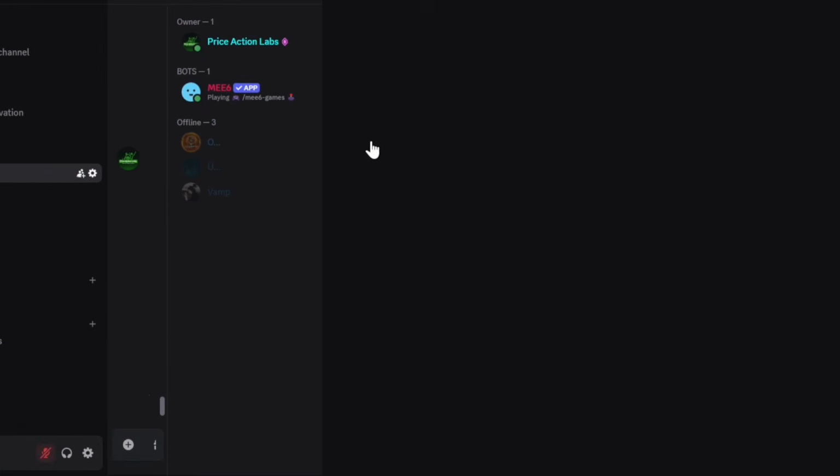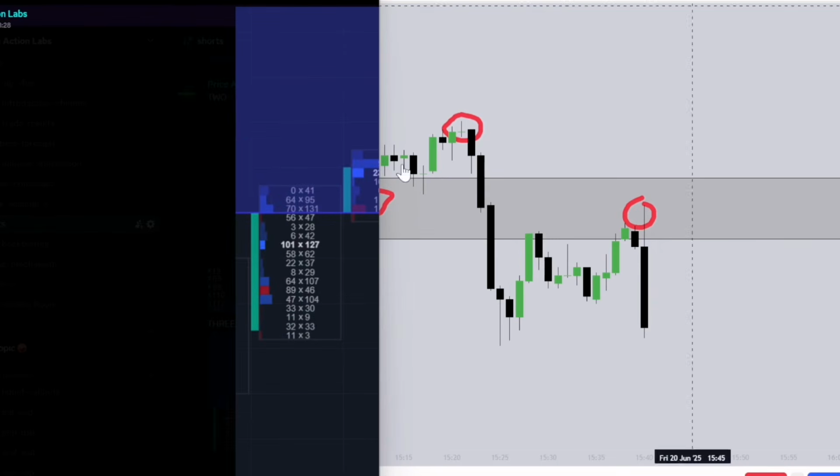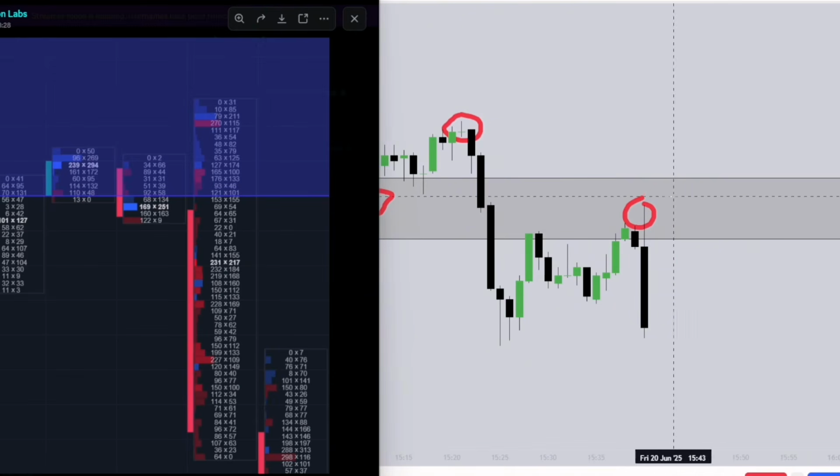Now, the final thing, and this is the most interesting, is the final rejection, right? This rejection candle is probably the most interesting and my favorite part of the video, right? So what we're seeing is this rejection candle over here, the third circle here, is the same as this candle, right? Even though it's a massive red candle, you want to understand what was going on at the top of the candle. So when you're looking for a trend continuation, it's the opposite of a trend reversal, if that makes sense. So if you want to see a bearish trend continue, you essentially want to see sellers in control, which means buyers must fail. It's that simple.